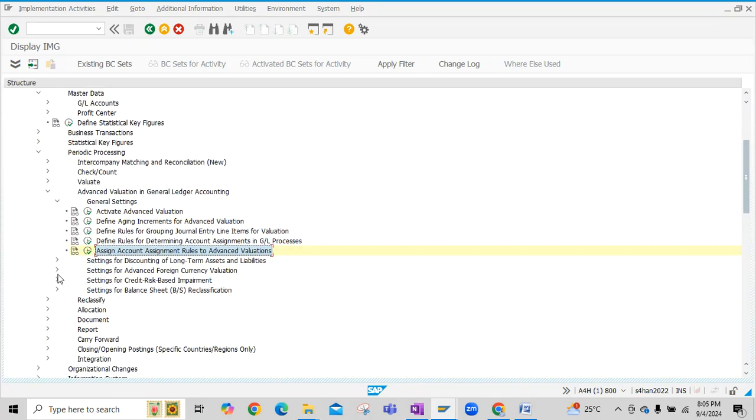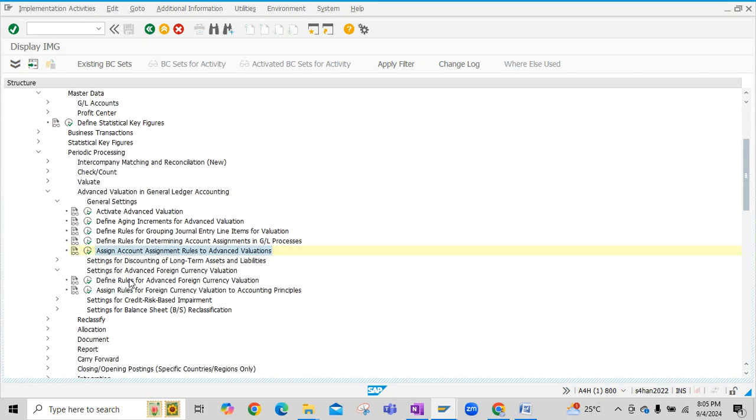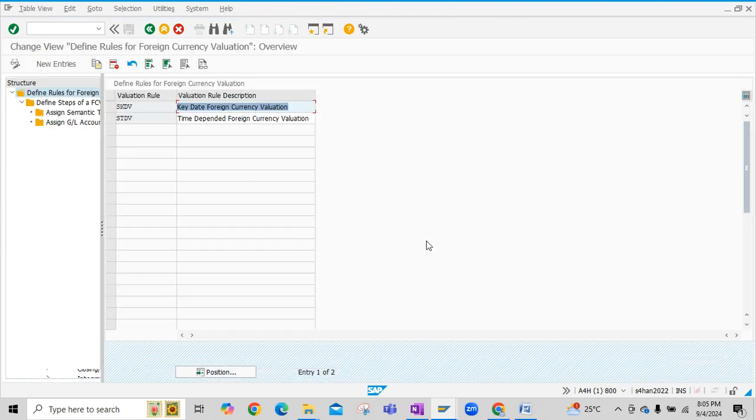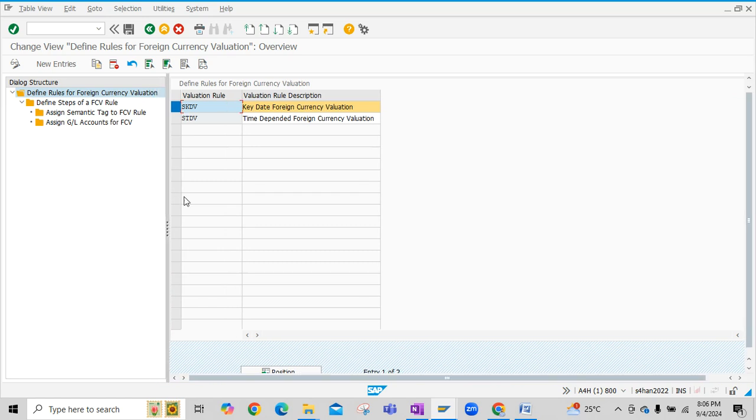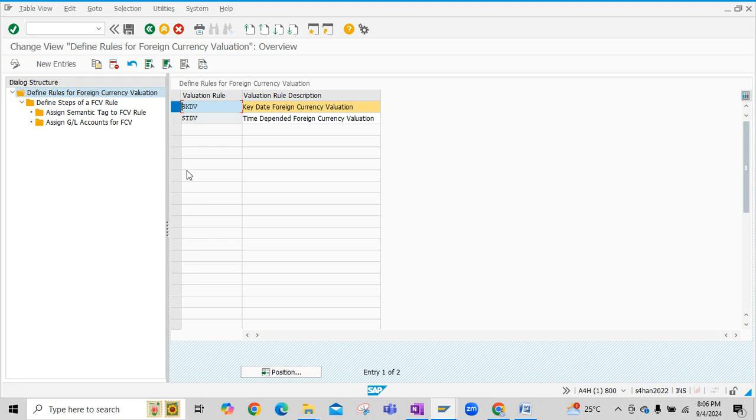Now the next step is we have to go below to settings for advanced foreign currency valuation. Here, define rules for advanced currency valuation. I have used key date foreign currency valuation. Why? Because if you remember, in the earlier classic one, we always used the always valuated method. So that method I have used in my example.